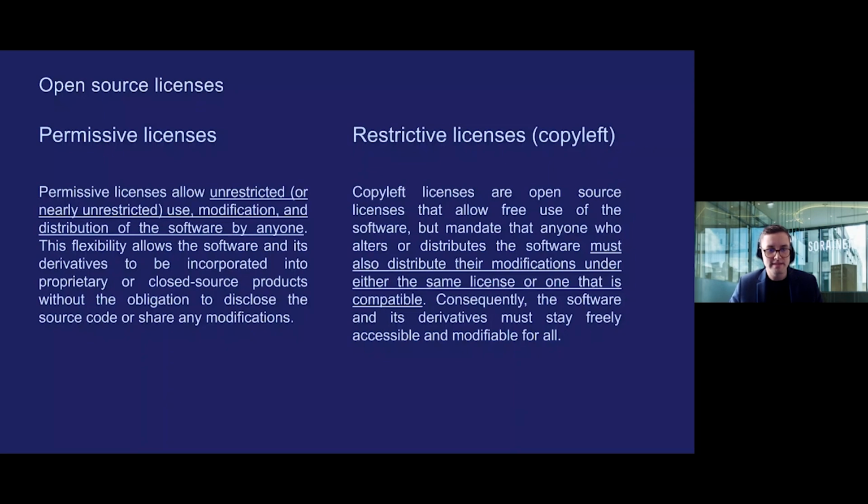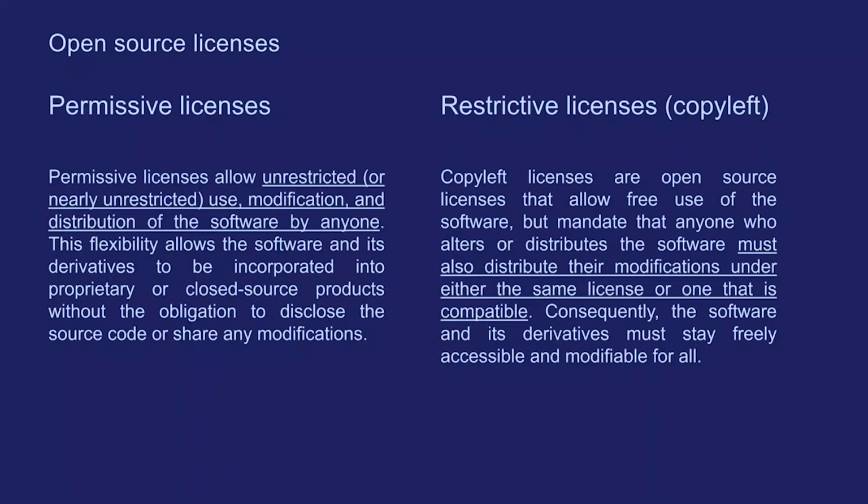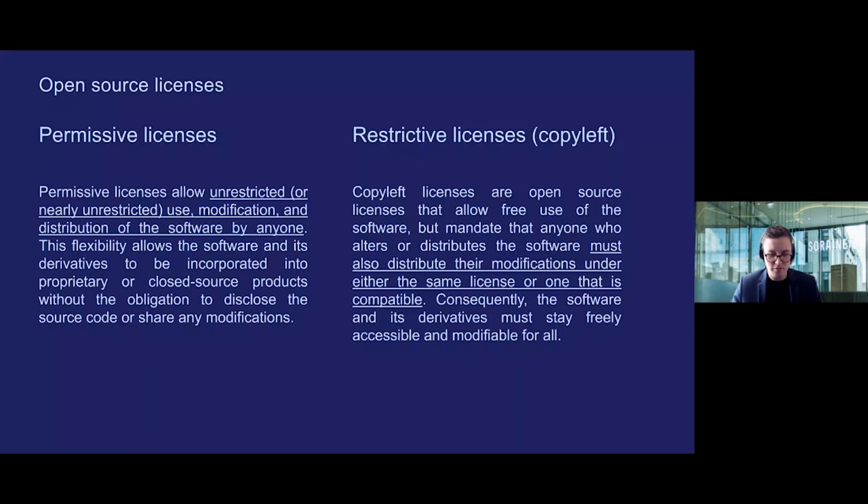One is permissive licenses, which cover open source software subject to licensing terms that allow essentially to do anything with the software. Specifically, permissive licenses are generally grouped in this area because they allow users of the software to make modifications to the software and then freely use the derivatives that have been created. For example, if you took an open source software, then made modifications to the software, you could sell it as proprietary software. You could license it for money. You could essentially commercialize the software.